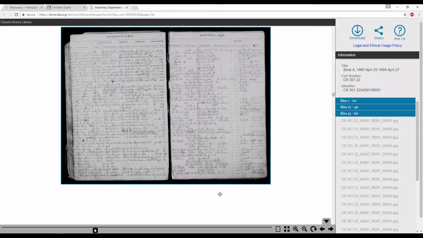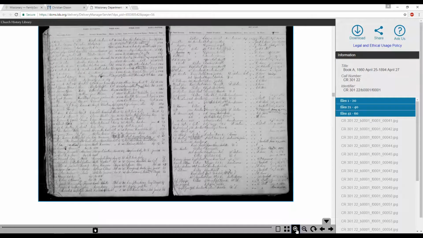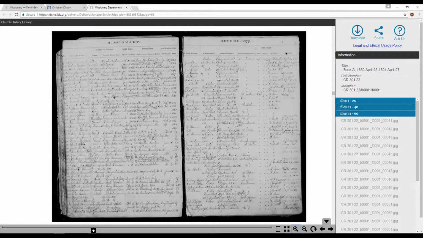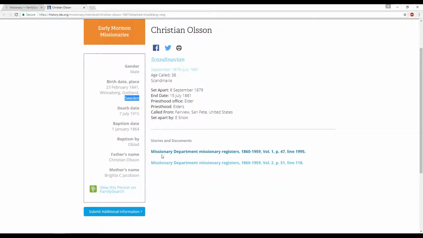His isn't really something special. Some people you can get stories and other documents. His is just the registration kind of thing of, hey, here's your name, date, place, and all the information they need for you to go on your mission. Let's see if we can zoom in and see his name. Well, if we zoomed in further, I would find his name. I'm not very good at reading cursive. But yeah, this is just his information when he started his mission. Some people have cooler stuff. He doesn't, apparently.